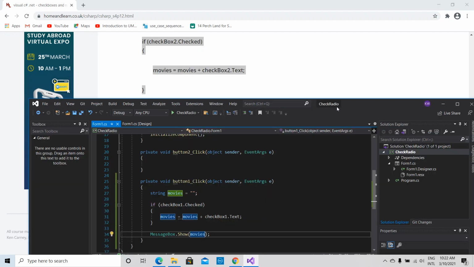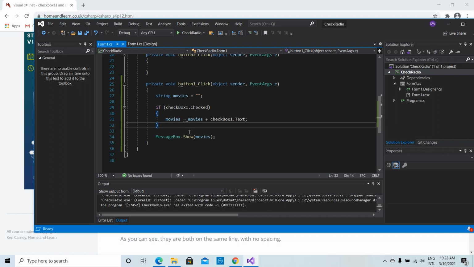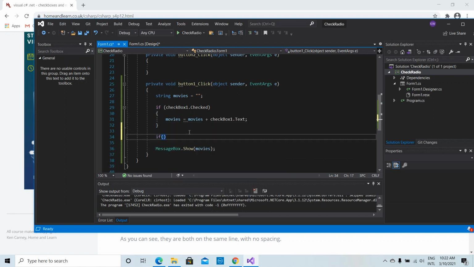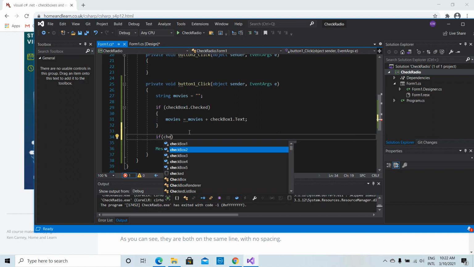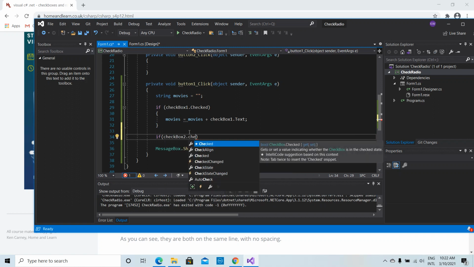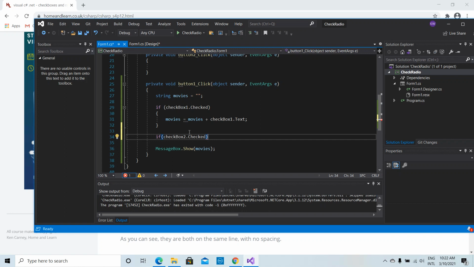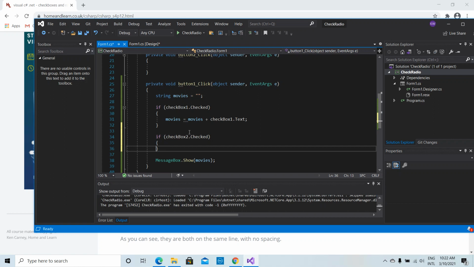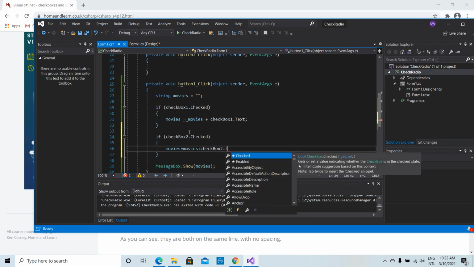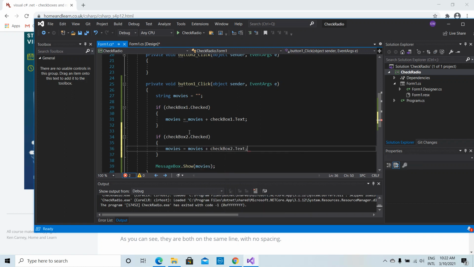Now in the second one, again let's check our checkbox 2 dot checked, then again to our movies, checkbox 2 dot text. Understood? Likewise you can do.